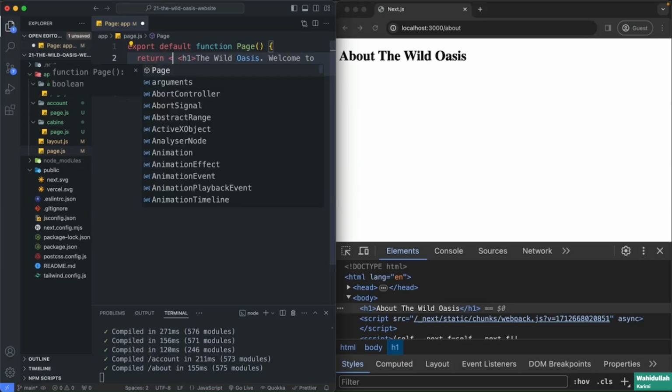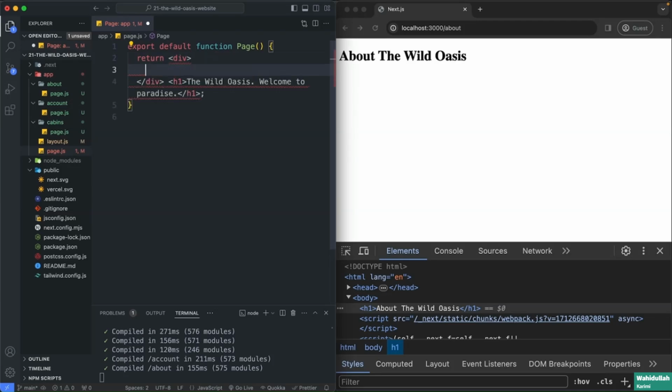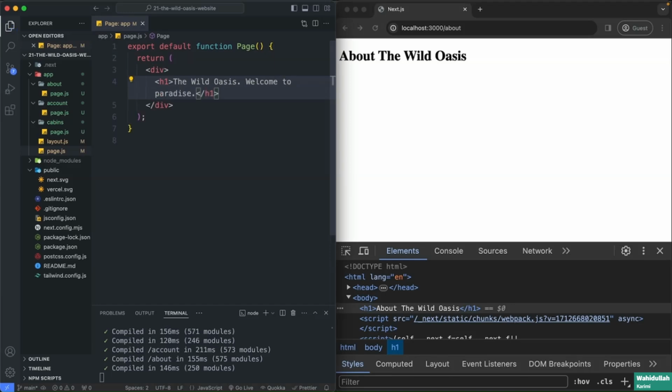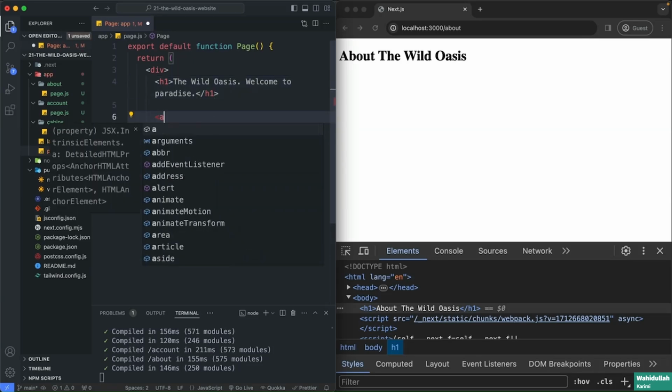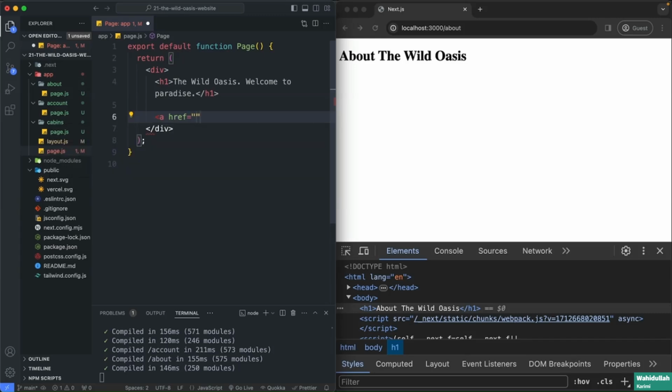So let's first wrap the whole thing here into a div, like so. And so as a first try, we can attempt to add a regular anchor element. So just an href, and then let's specify the route like so. And then here, let's say explore luxury cabins.